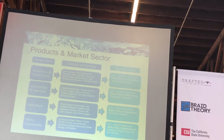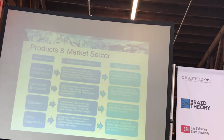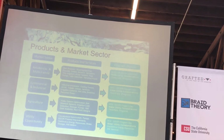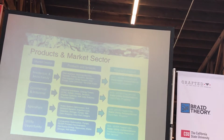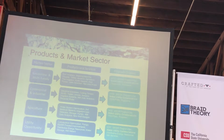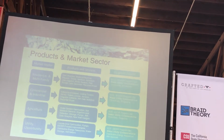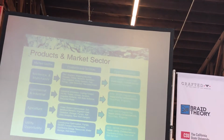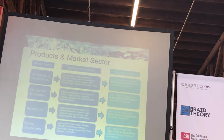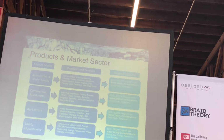That intake process, it could be a high school student, it could be anybody that has an idea for energy efficiency, water efficiency, and what we now call demand response or flexible DR. It's a simple application that you fill out about your product, and it goes through a review panel. What normally happened in the past is that you tell somebody you know at Edison, and they tell somebody they know at Edison, and it eventually falls into a big hole and doesn't go anywhere. So we decided to formalize that process so we can capture everybody's ideas.